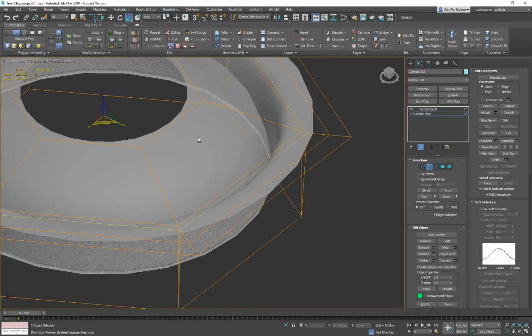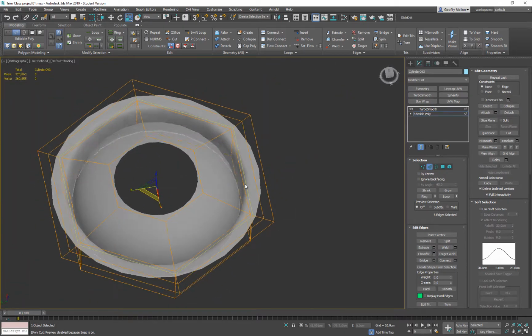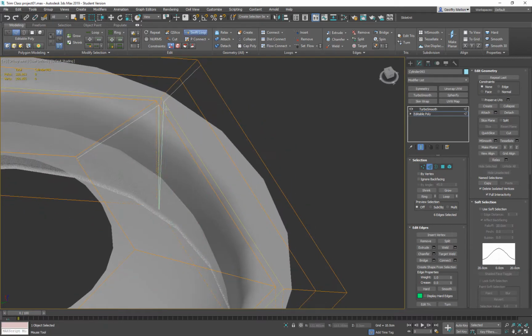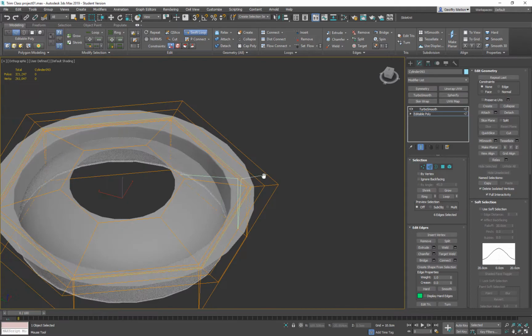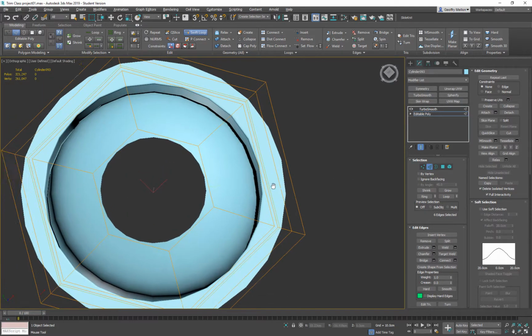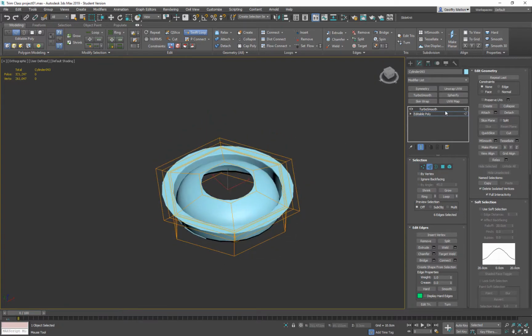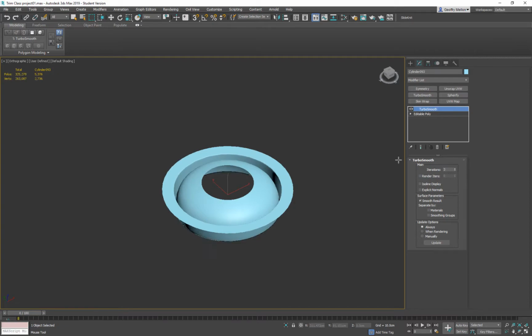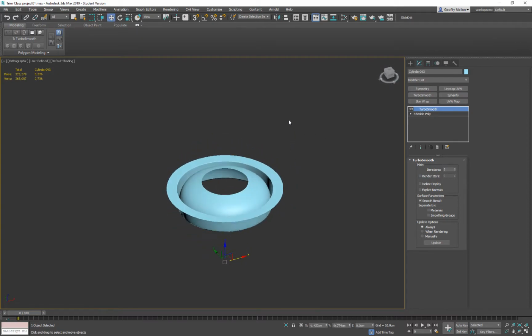You know, it doesn't have to be a lot. Okay. So now it's rounded right there, and we want to get that a little bit sharper. So we're going to take this and just do that edge right there. That. We'll come back up to Turbo Smooth real quick. See, maybe it needs to be 3, but there's your 3 now. See?